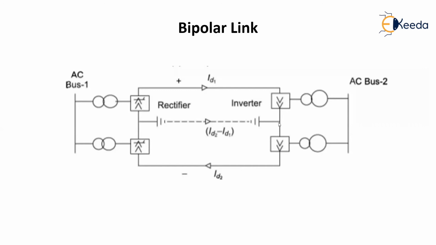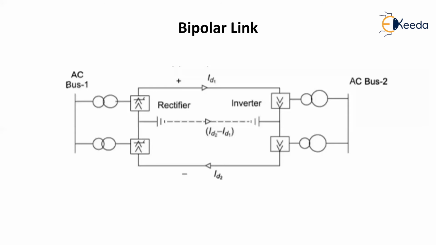So this part can be opened, and once it is opened, we can use this path for power transfer. When we are using only half of the path, I am not using two conductors, I am using only one conductor, with the ground as the return path. So if there is any fault in one conductor, the bipolar link will act as a monopolar link with ground as the return path. This is one of the basic advantages of the bipolar link, as it has very good reliability. Even if a fault occurs in one transmission line, the other transmission line can transfer power up to half of its capacity. At least 50% of the power is transferred. So that is one of the important advantages of the bipolar link.